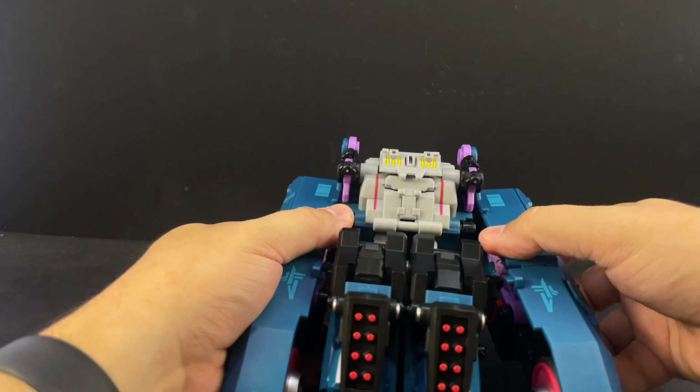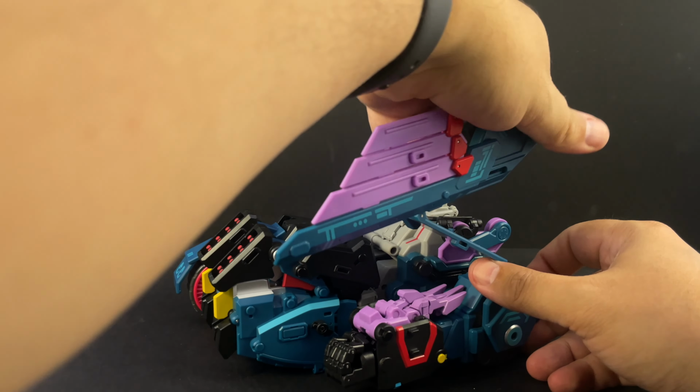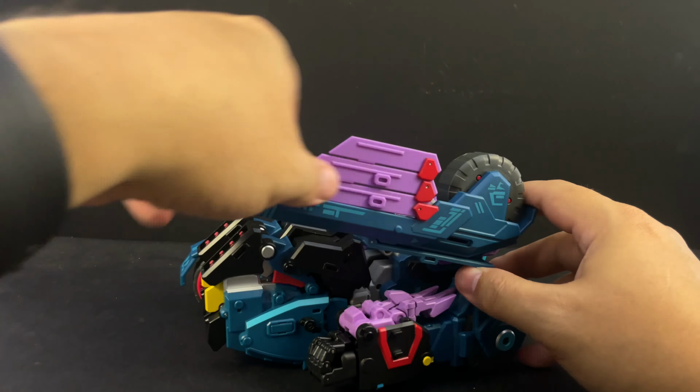Unpeg and undo all of this. Even take this, untab this, fold this back up like this, and then collapse that. Same over here. Untab it, fold the whole assembly up and around, clip it back together, and then slide that up and collapse that. And these will just end up folding around onto the back of robot mode, although you can pose them if you want. The arms we've already got in place. We'll just rotate his fists around. He does have fully posable fingers, so we can open up those hands, bring his thumbs up. Same over here.